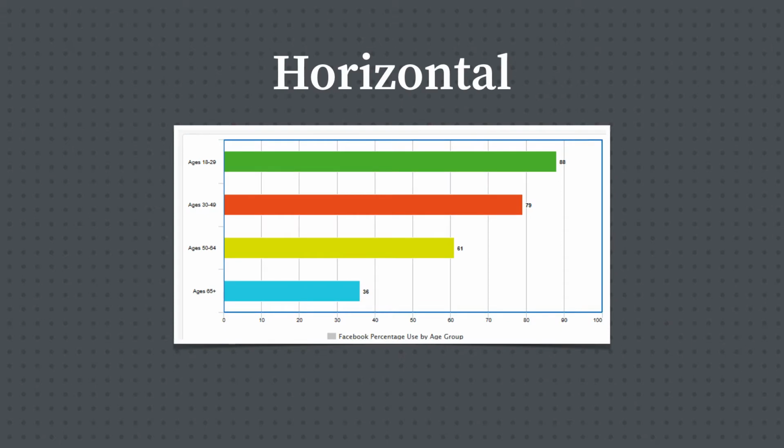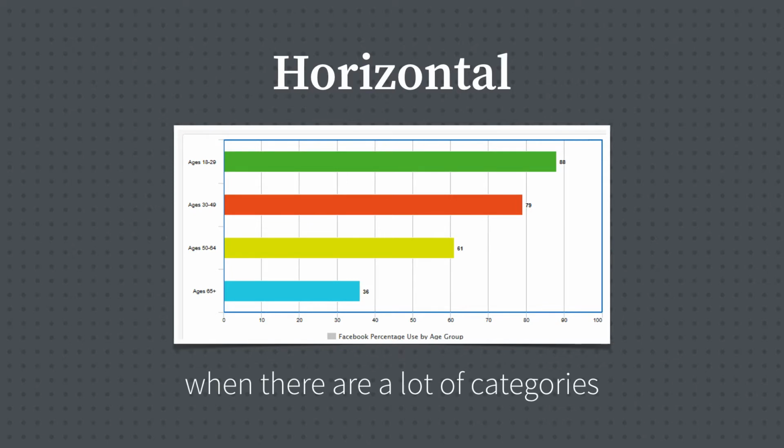Next, we have a horizontal chart. This is essentially the same as the basic chart, except here the bars run horizontally rather than vertically. Now, some people use horizontal charts just because they think they look nicer, but there are a couple of really valid reasons why we might want to use them. First, they're very handy to use when you have a lot of categories to display. Because generally speaking, if you're working on a page that's in portrait mode, a horizontal chart would allow you to fit a lot more bars on the page comfortably without having to squeeze things together.